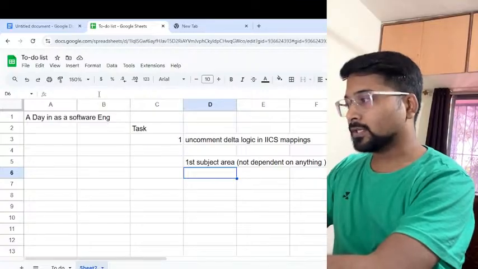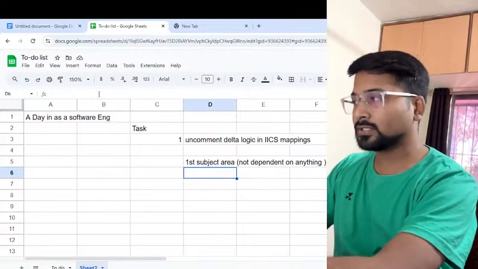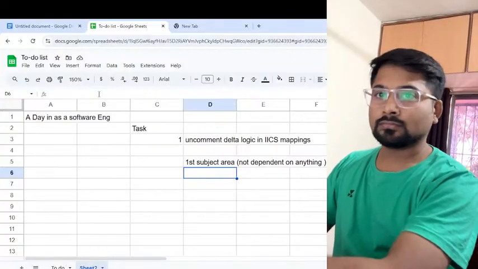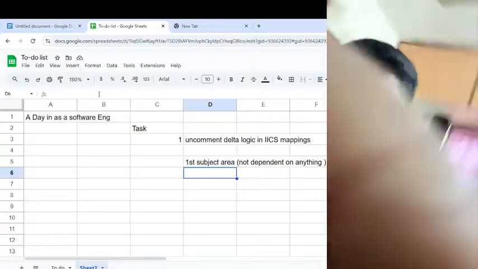For the first subject area, you always need to go to Explore and search; that's a subject area. And now let's check.